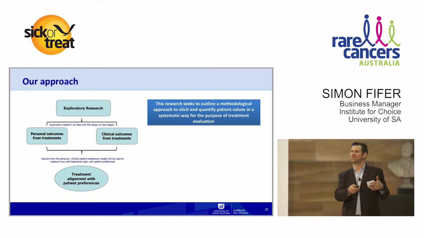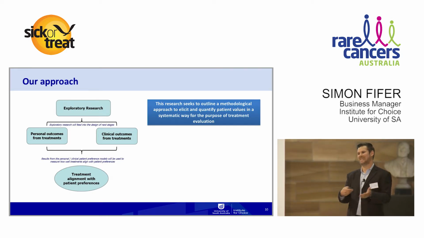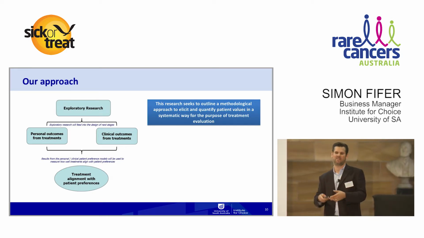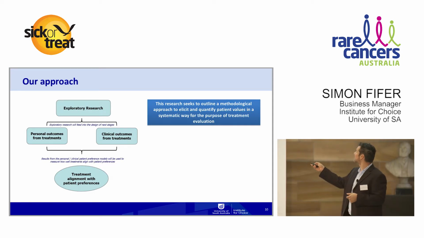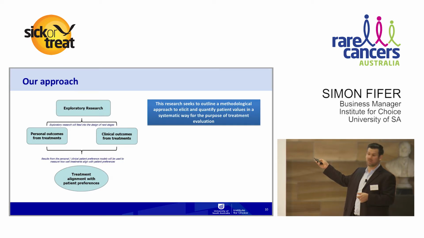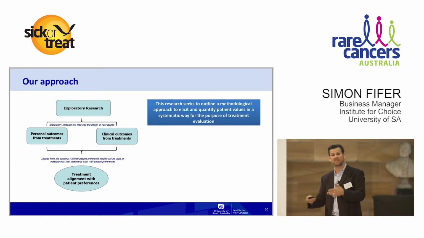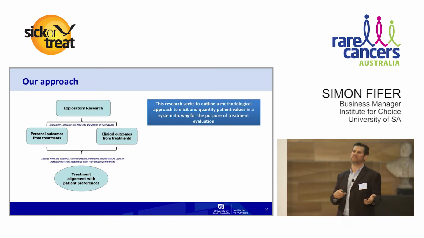So what's most important to this person's life? What stage of life are they at? Do they have family? Do they have financial considerations? All of the different aspects that would link in with their clinical preferences. So you want to get both. You don't just want to know here because you understand that there's difference in patient preferences, but why are there differences? Where are they coming from, their experiences, goals, values, all of those different things from psychology that would lead us to believe that there will be differences.